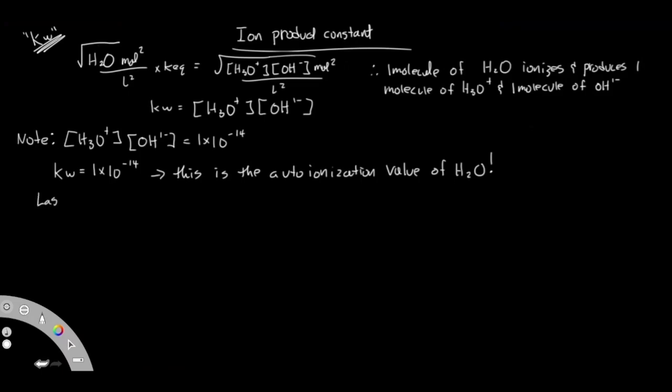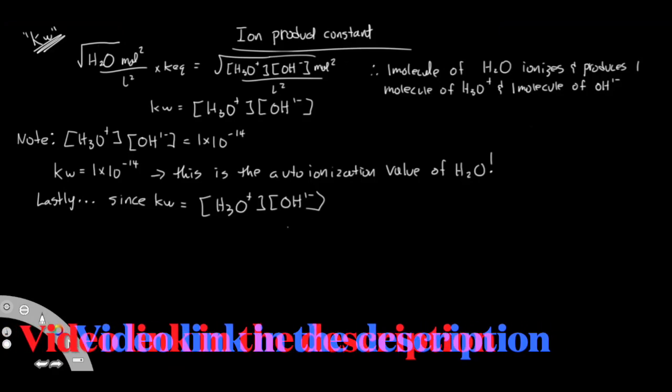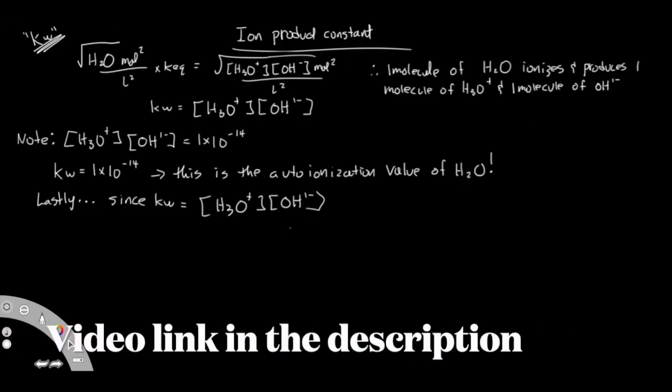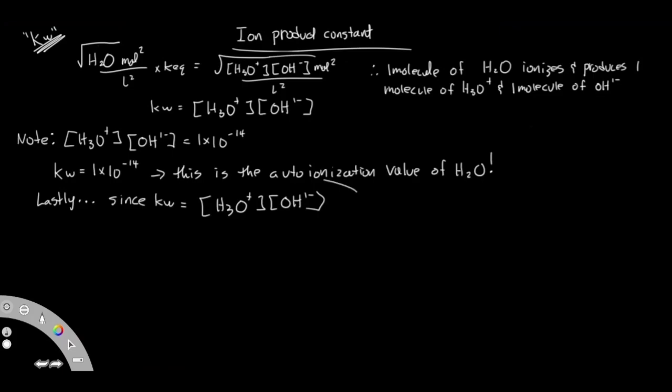Lastly, since Kw is equal to, like we've said, the product of hydronium and hydroxide, as you can see that they are right beside each other. They are not dividing one another. If you want to see in the previous video where we looked at the ideal gas law rate of reaction, we noticed that the pressure and the volume were inversely proportional because they were multiplying beside each other. The link is in the description if you want to see more examples of that. The same concept applies here. They are beside each other, so they are inversely proportional.